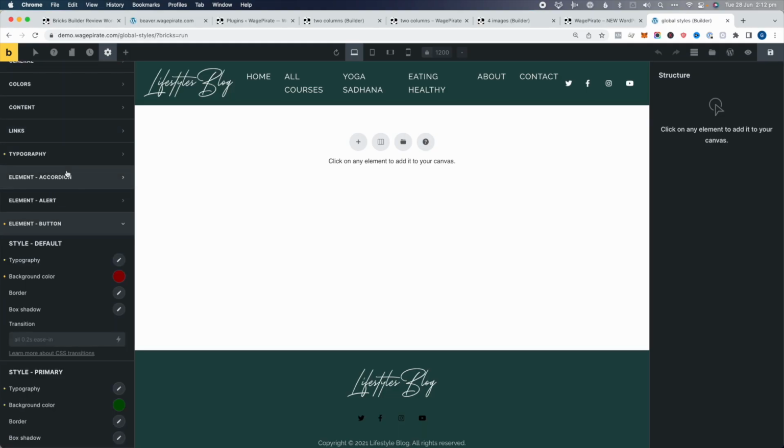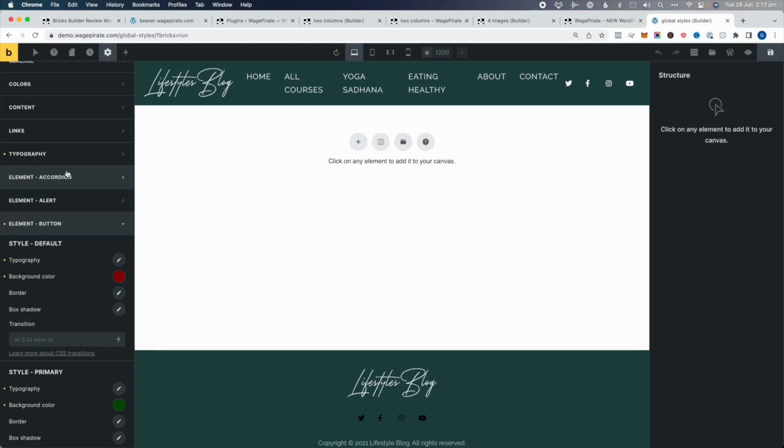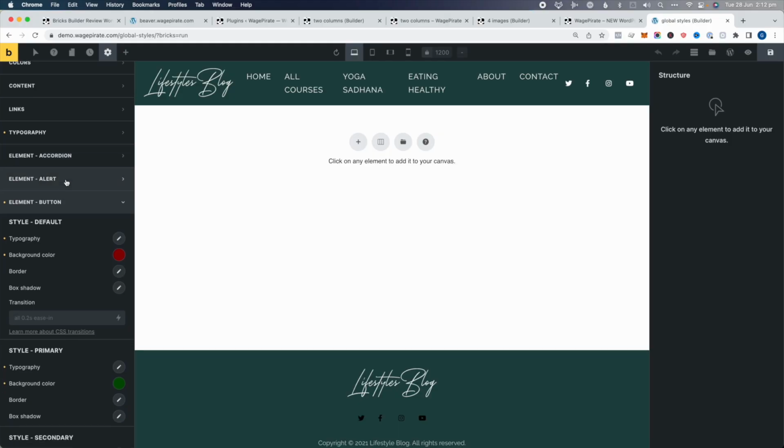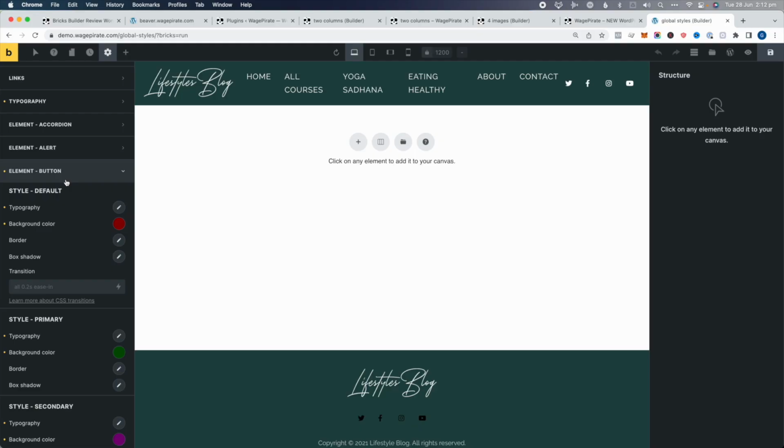So this is the equivalent of when you install a WordPress theme and you're setting the defaults for your theme in the WordPress customizer. That's what I'm doing here. But because the Bricks theme also has the inbuilt page builder, I'm able to set the default styling for the page builder elements. And why this is so good is that I'm able to make sure that my header, my footer, all my theme elements, as well as all my page elements look the same across every page of my website. But let's keep going, and then I'll show you why this is so good.